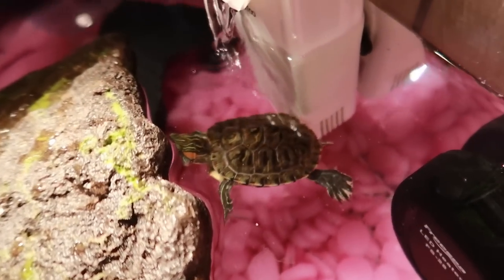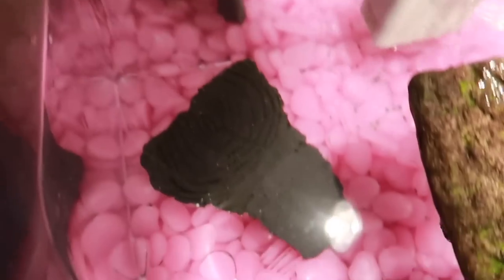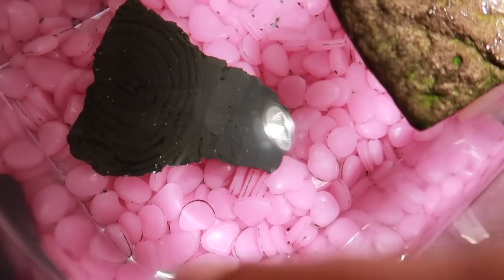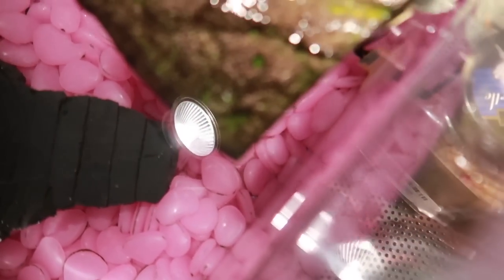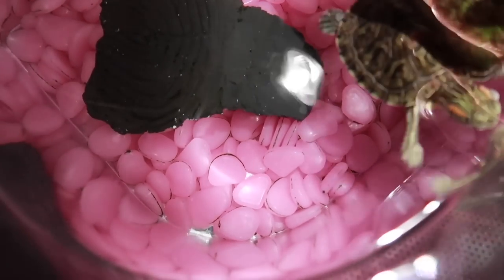As a matter of fact, let me look that up before I get in the shower. Aquatic vet. I think this is what it's called. Come this way, baby. He's trying to get under the rock, y'all. Look at him. Don't hurt your head. Oh, boy. Come over here. There you go.